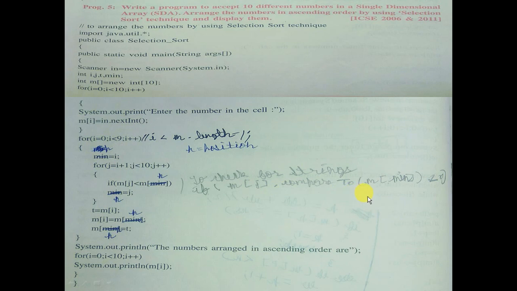As I said, the compareTo function is used to compare the ASCII values. Use dot compareTo with m of p, which is p, you write. Because you use min, otherwise p less than 0, starting ascending order. So this is the line you have to change if it is a string array, because the question can come on strings too. Then this t is a temporary variable of string type, and you can print.